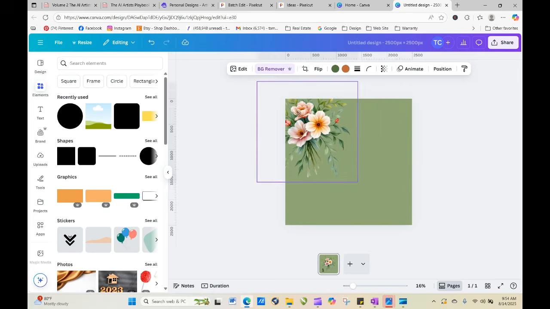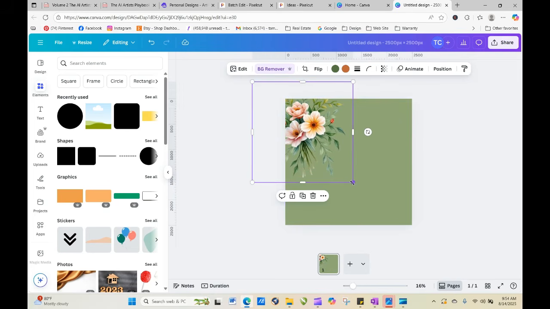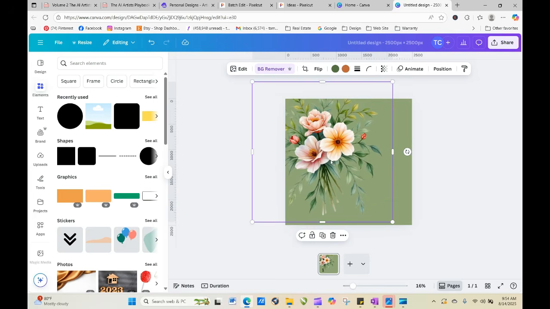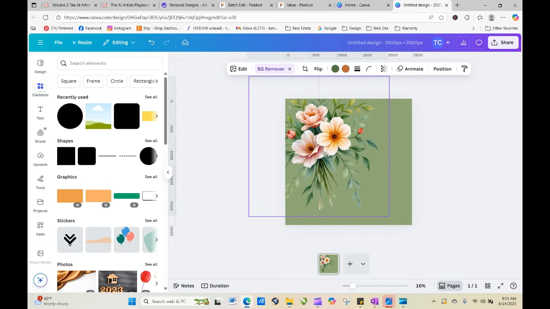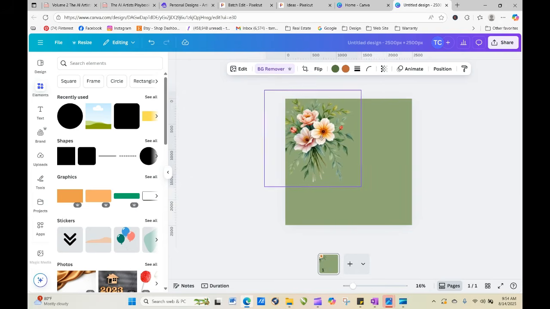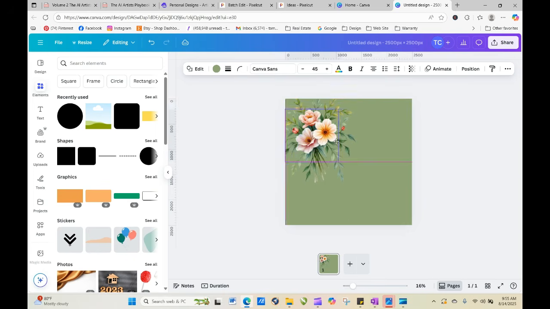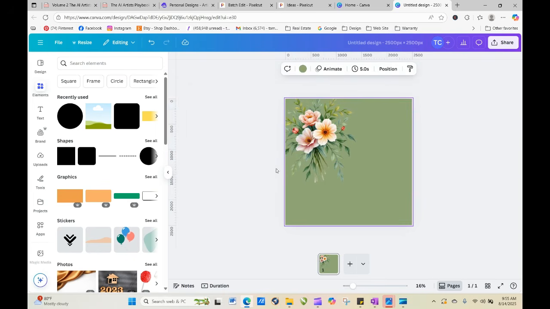So, if we were designing like that on an invitation or something, you have the little bit of shadow, so it wouldn't be as noticeable. And now this is still our little circle here. So that's a couple of ways that you can use those images.